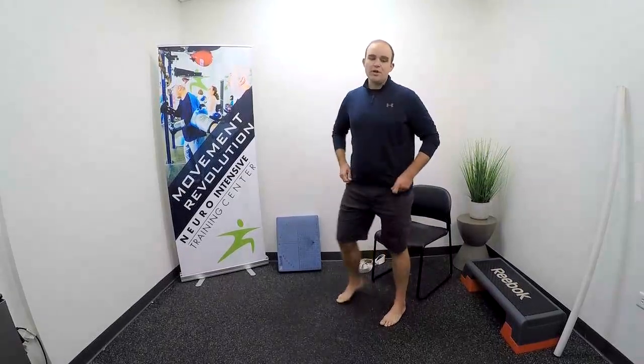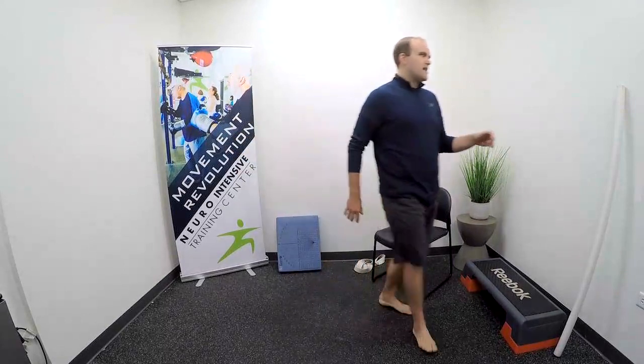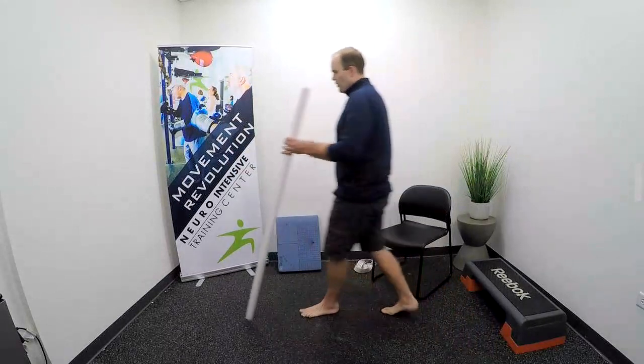Now, we're going to go to some standing calf raises. If you want or need to stay seated, that seated calf raise is just lifting the heels up, and then a toe raise is lifting those toes up. I'll explain how we're going to do that as we go. But when you're standing, if you need some help with stability, hold on to a pole like I have here, or use a countertop. Because again, we want to focus on the strength on this one, not the balance. We don't want to worry about our stability. If you have a walker, great thing to hold on to as well.